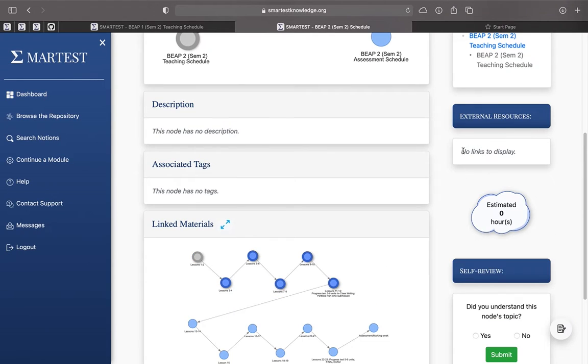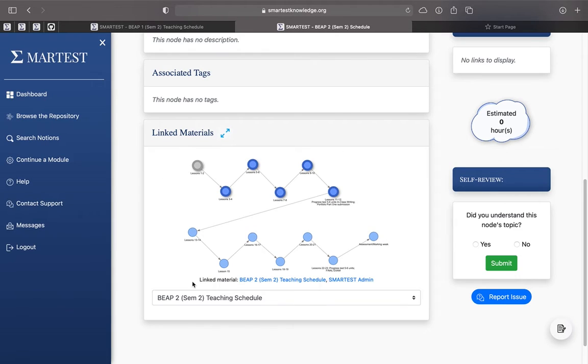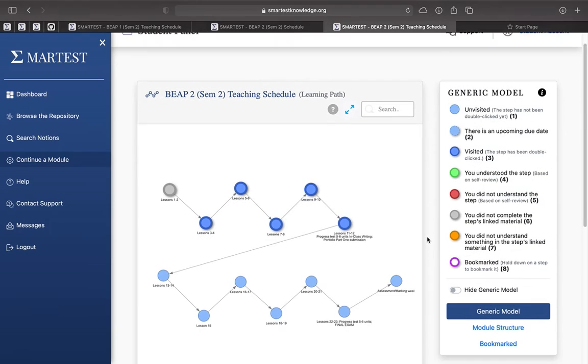As opposed to links that will show here, they show a preview of the link material, and it implies that the node you're in currently links with another learning path directly. So if we click the link here, we will actually be taken to that learning path.